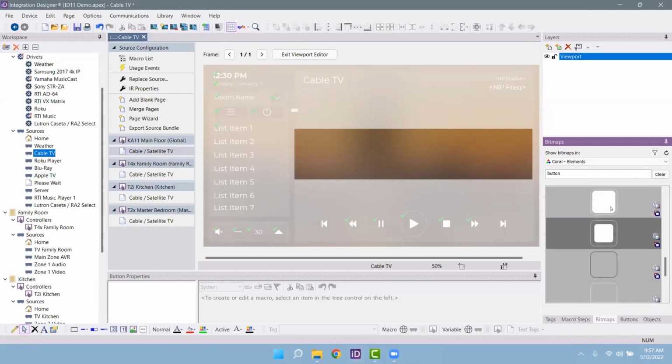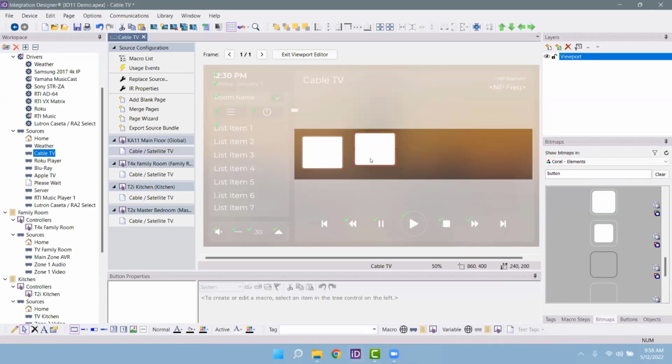These are all the buttons we have here. If you want to bring in some of these buttons and resize them, you can do it. So now let's bring in a series of buttons, okay? We're going to give you all the alignment tools to make these look beautiful that you're accustomed to in ID9. So now let's say we want to make this look good here. We'll use our alignment tools here.